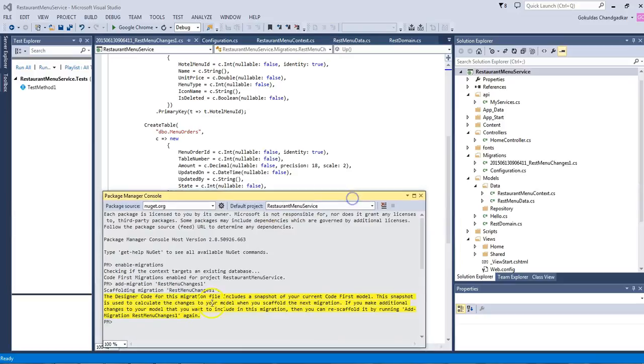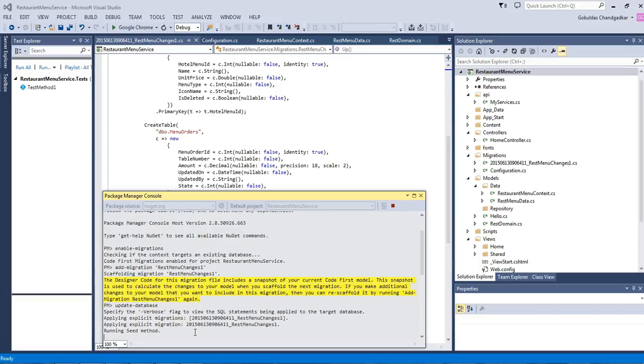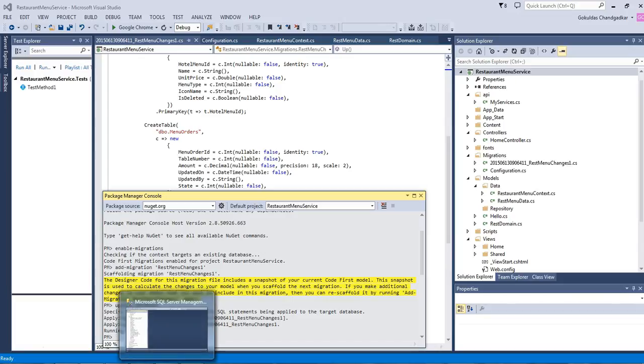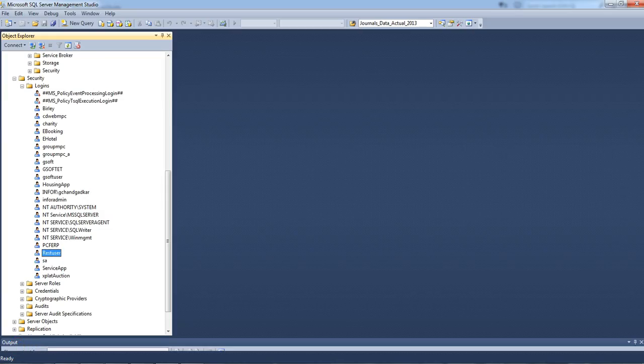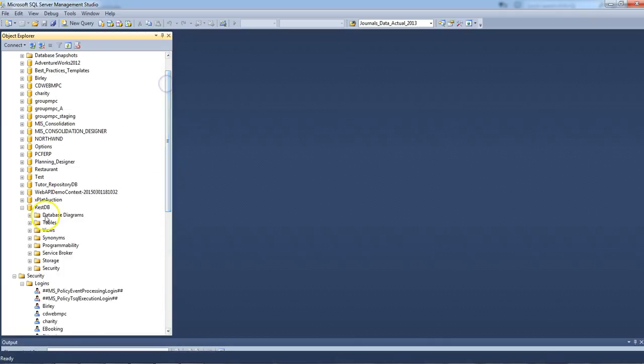Okay, so now we can update the database. So that is done. So if we now go to SQL Server Management Studio, you can notice I can expand the table nodes and I have all the tables created. That's good.